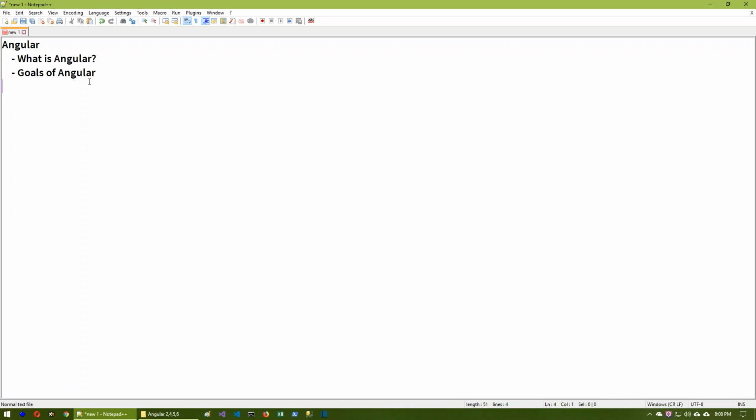Okay, so mainly in this session, we are trying to understand what is Angular and what are the goals of Angular. Before that, what are the features of Angular? And what are the versions of Angular?